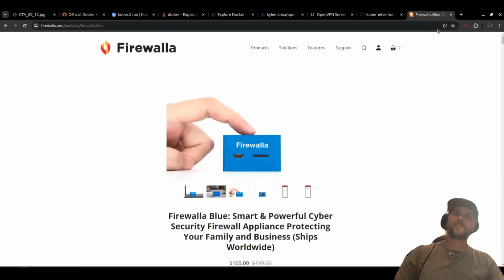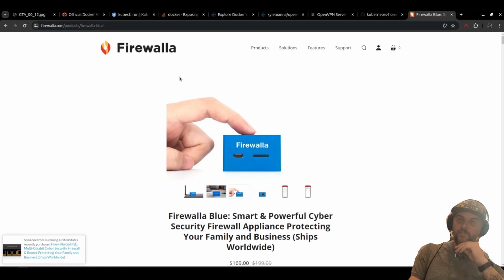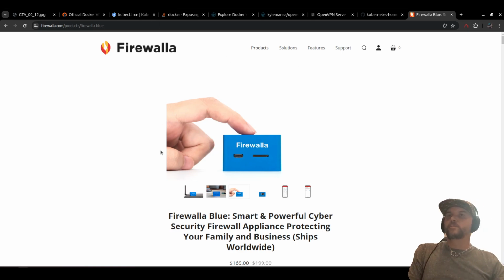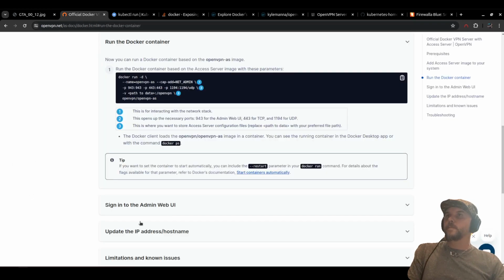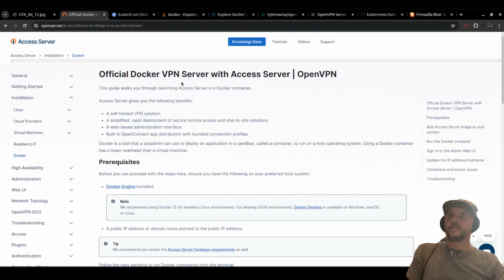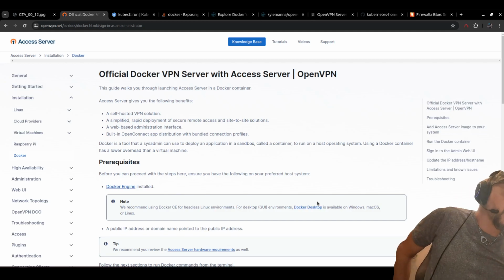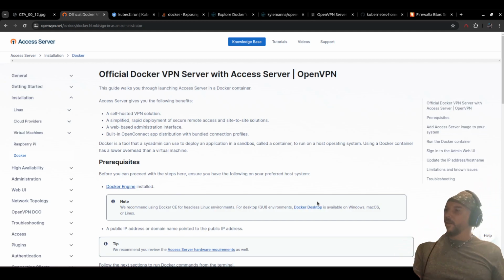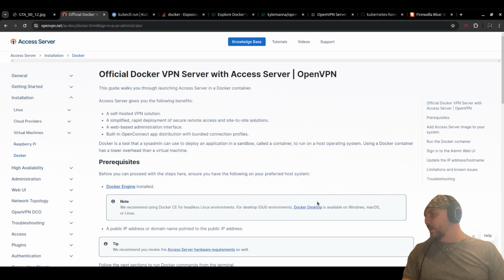But one of the things I actually want to look at is the actual OpenVPN Access Server instead of just a generic OpenVPN. I've also got this cluster running and doing stuff.